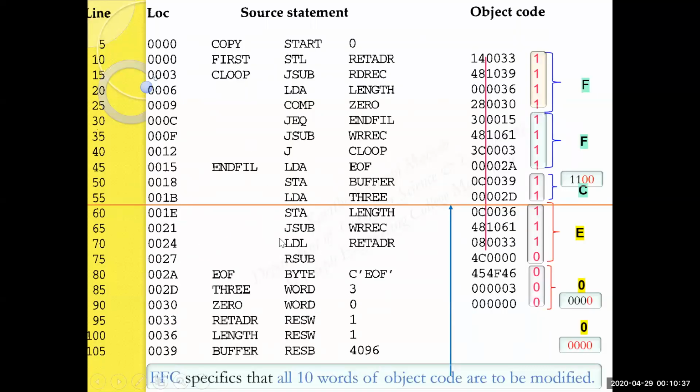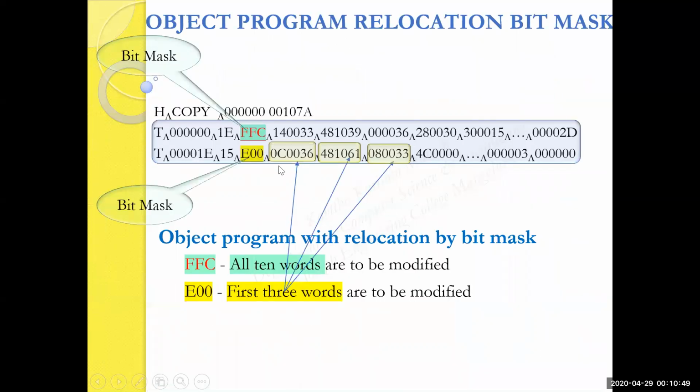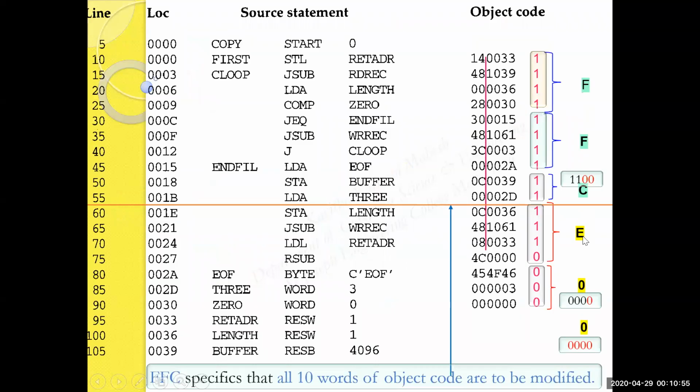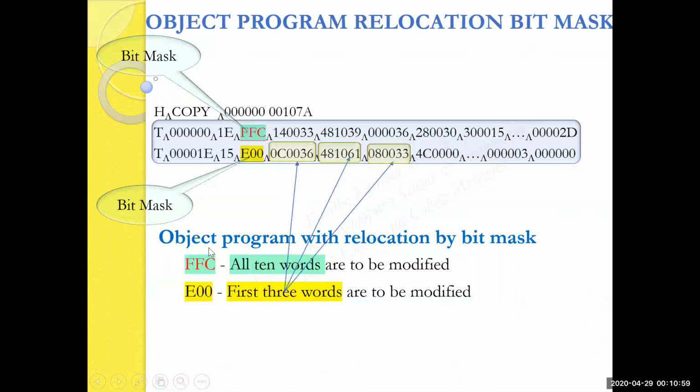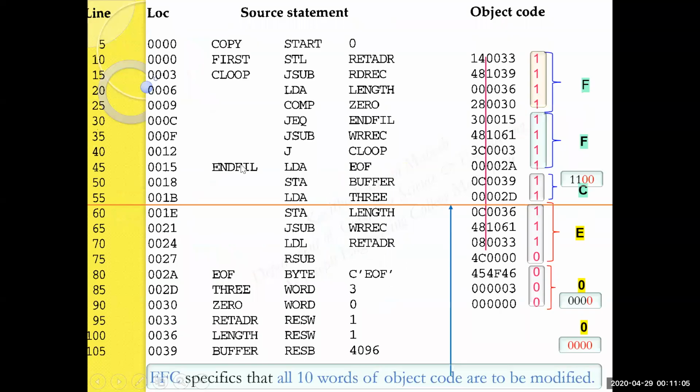Moving to the second text record, we have to keep object codes from line number 60 through line number 90. And the object codes are 0C0036 through 000000. And what is the bit mask here? Bit mask is E00, and the length of the object code is 15 bytes.